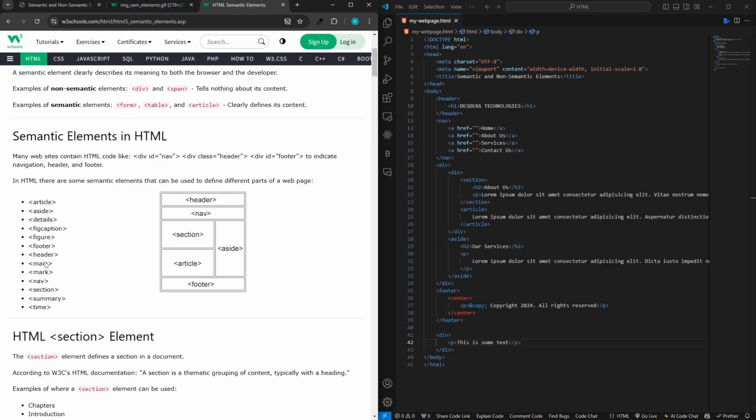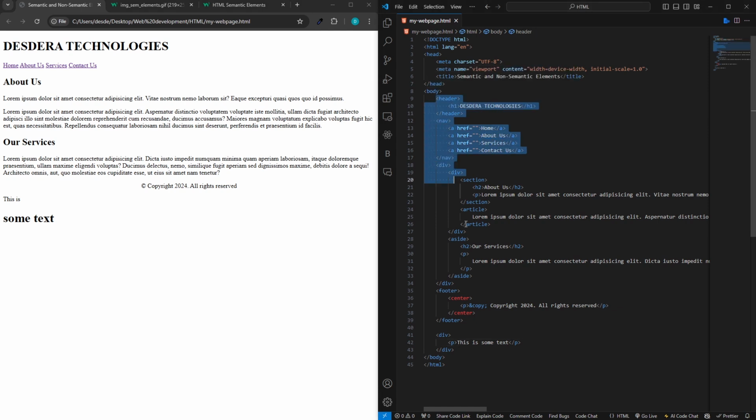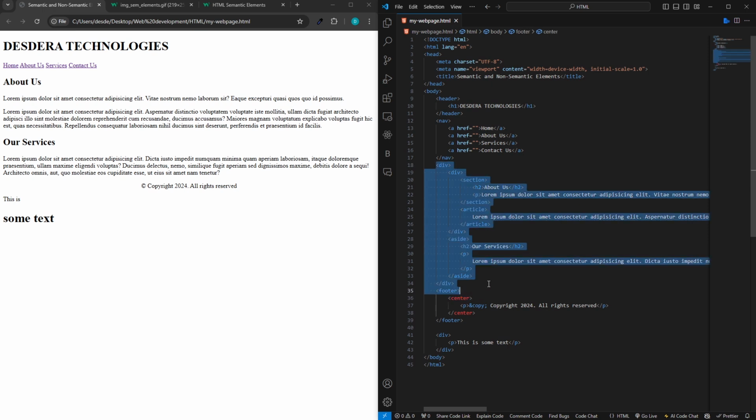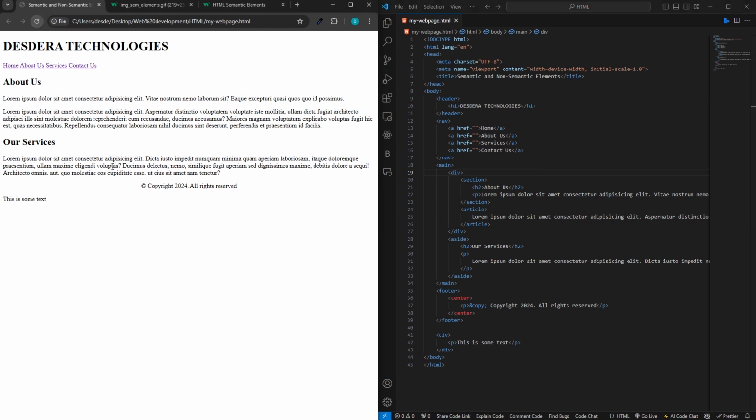So we can actually look at this main. Most times main is just used to wrap everything that's in your website. So instead of using a div here, you can wrap all this into a main, telling your browser that this is where the main section of your website starts from. This is where the main information starts from. If you refresh, you still see no visual change in appearance, but it tells our browser something different now.